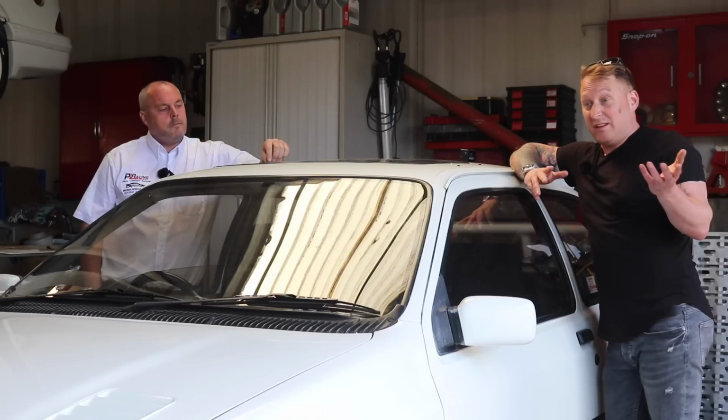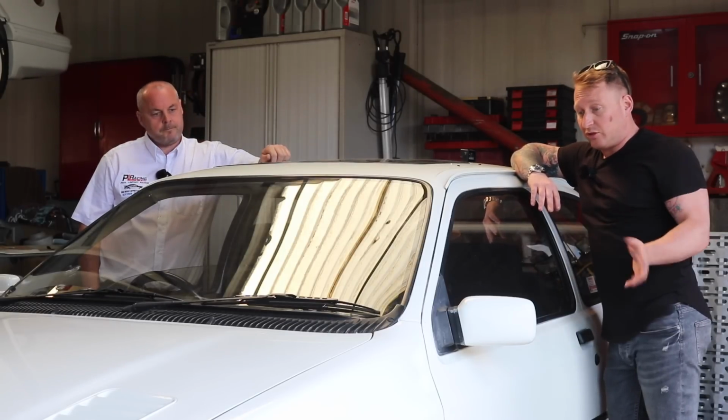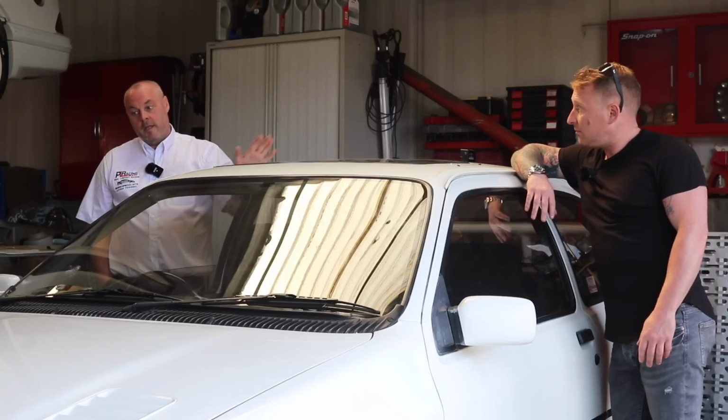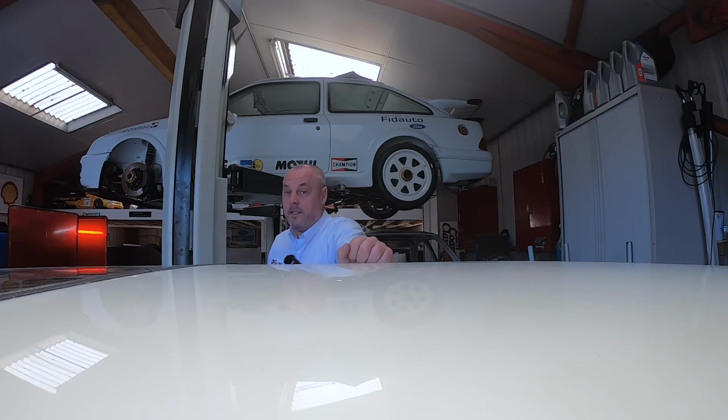This car, it is a good car. It's original, fully original, never been painted, full service history, no modifications. Just a really nice example of a car, isn't it, really? Yeah, as much as we're going to pull it to bits, it's as nice a one as you'll find, really, to be fair. It is a nice car, and by the time he's finished with it, it'll be even nicer. Can we have a look around it? Yeah, of course we can.